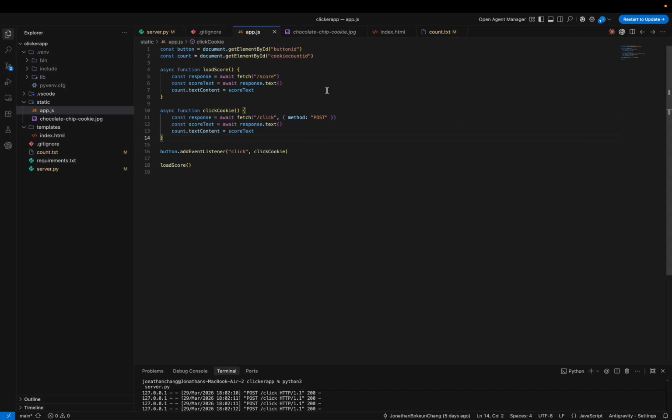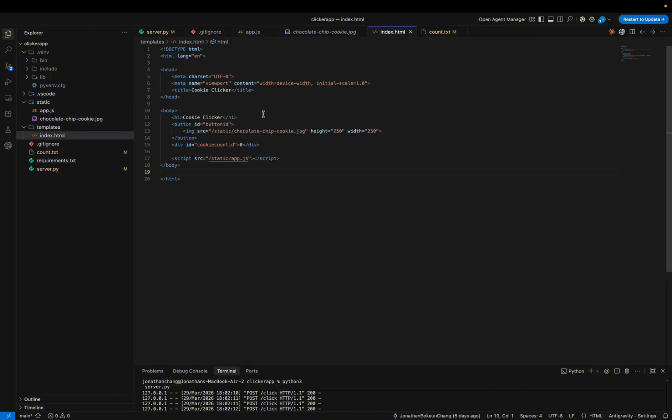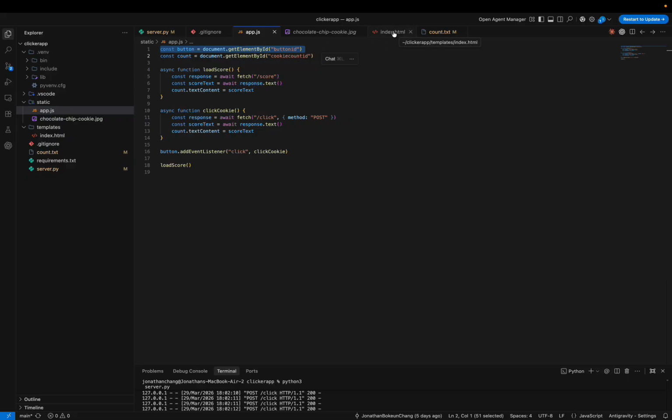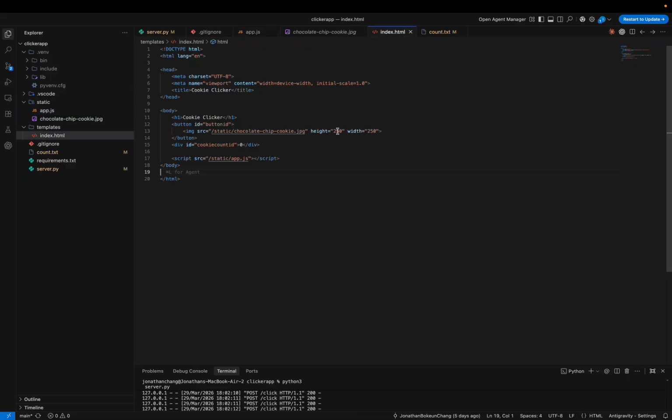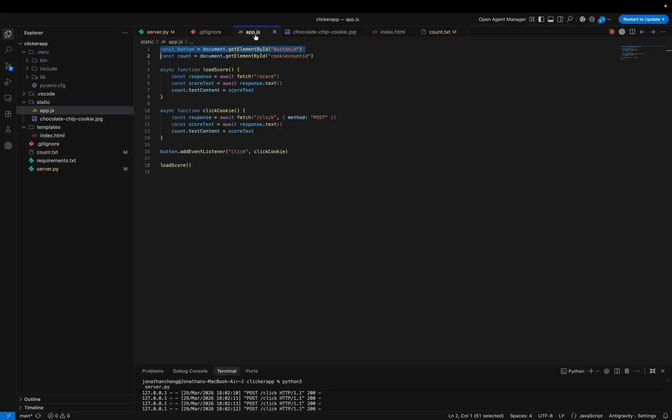This has quite a lot in it, and it's quite some new material, but a lot of it is pretty much the same thing that I taught you guys before. These two connector variables were in part 1, where I showed you that you just get the element by ID in your HTML and assign the connector in your app.js. So for example, button ID: in your button, you have this ID, right? So you just set your connector const button using getElementById, and you'll also do that for cookie cloud ID.